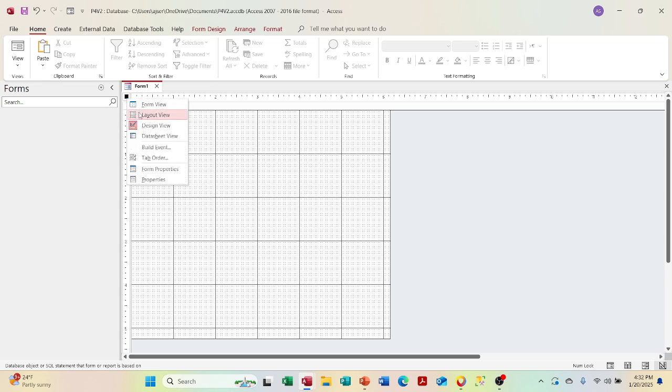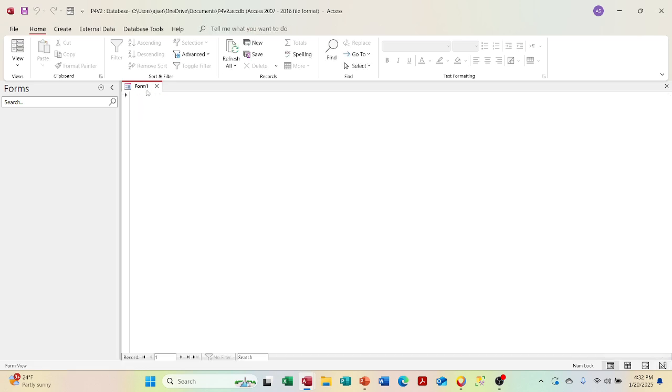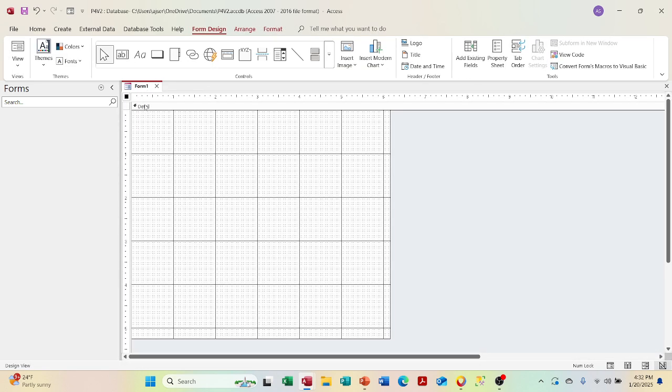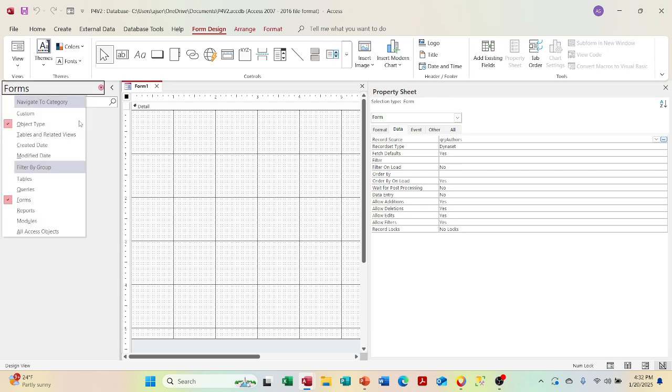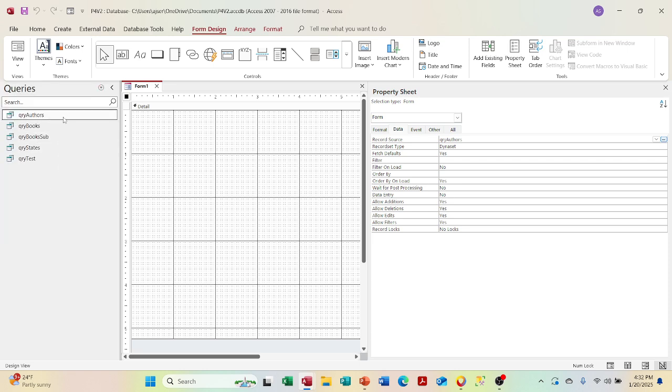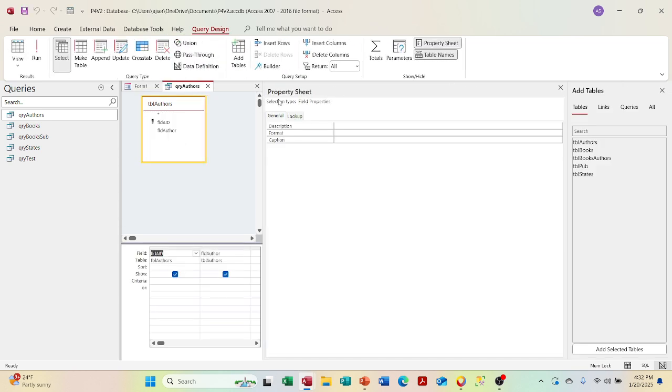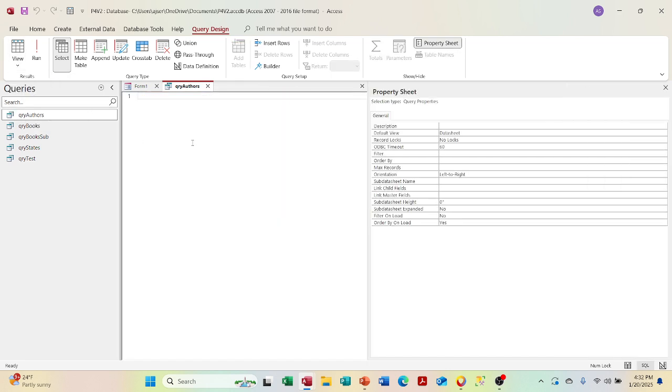The other possibility, and again, I'm not going to do it until we get to forms, let's go to design view again, is that besides having a query as a source, you can have an actual select statement. We're going to get into what that is in a moment. So, for example, under query authors, we are going to view it as, right.